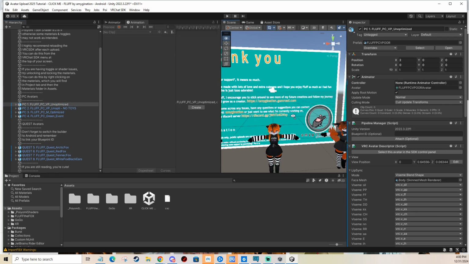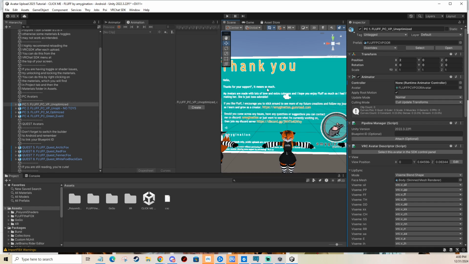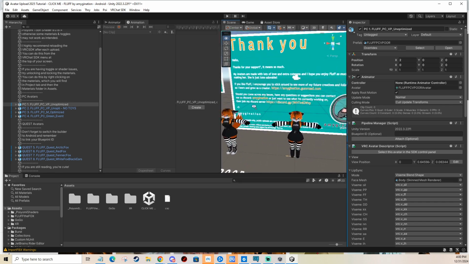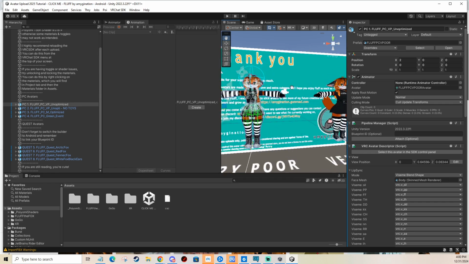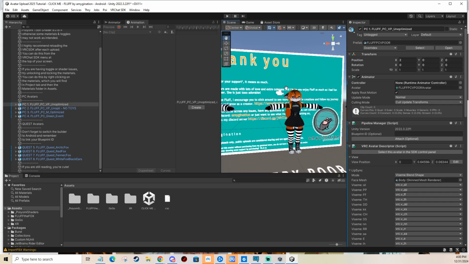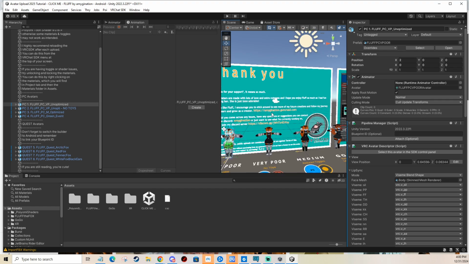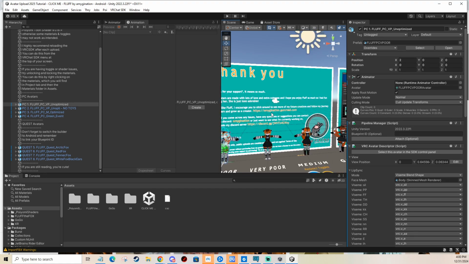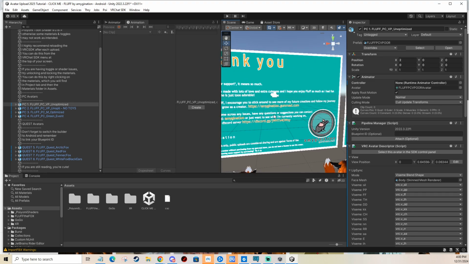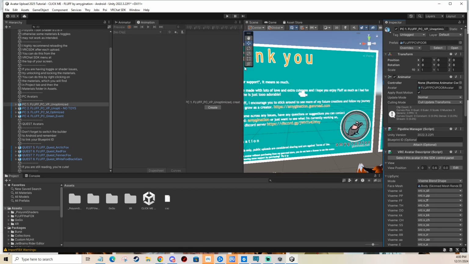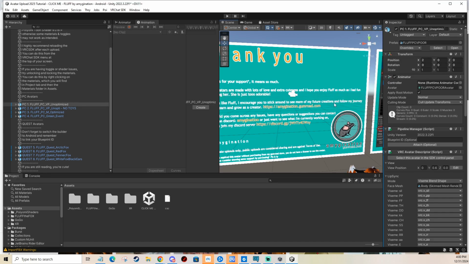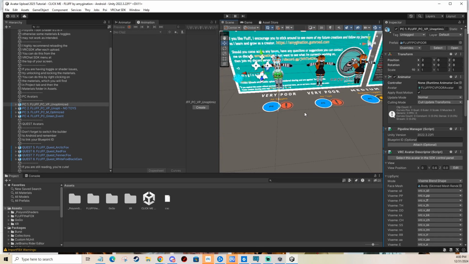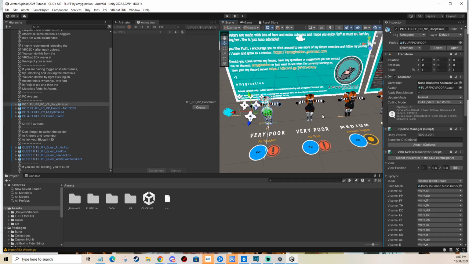How do you navigate, by the way, through this? You use your mouse. If you hold your right mouse button, you can look around like this. If you hold your mouse wheel as a button, you can move like this, and also you can scroll forth and back with your mouse wheel, and you can also use your arrows to fly around, and you can change the speed of the flying in here, camera speed, make it a bit bigger.